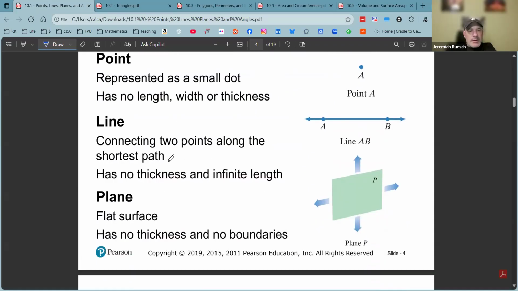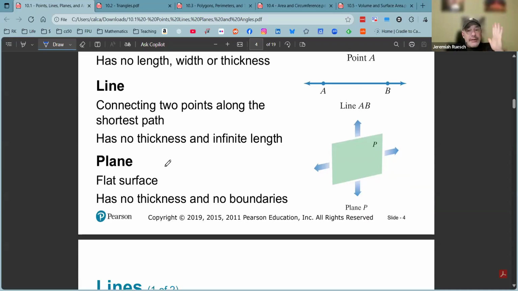A line is a segment connecting or going through two points. And it may not necessarily just be a segment. It could extend into infinity in both directions. Two lines are required to make a point, and it's the relationship of the shortest path connecting those two points on a plane. And a plane is a flat surface. So think of a sheet of paper, for example, as a sort of physical understanding of a plane, even though a plane doesn't have a thickness. So a plane is infinitely thin, with no thickness, but it also can extend in infinite directions.